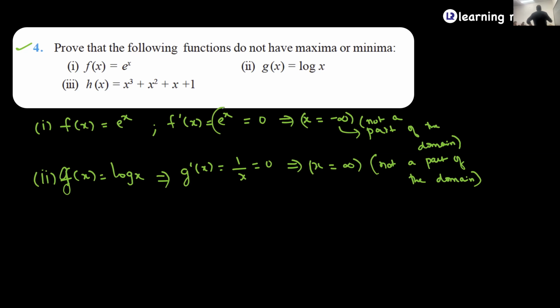It should come to the denominator, no? I know the graph of e power x. E power x will become 0 only at minus infinity. That is the reason I wrote it.